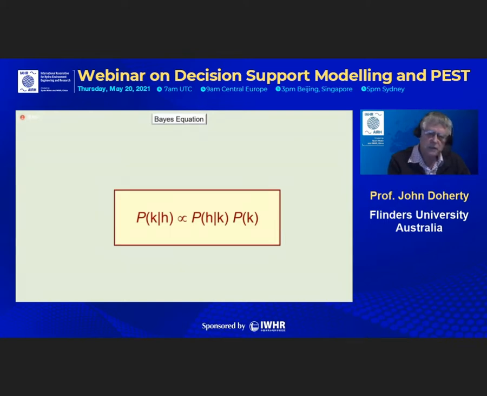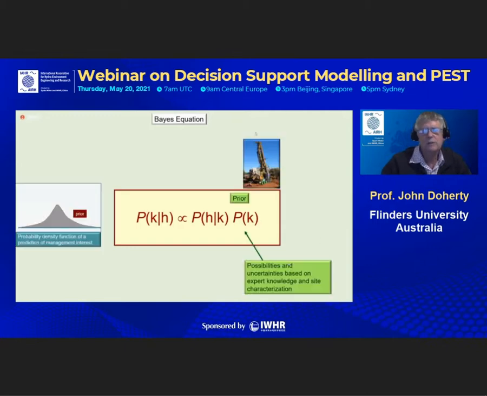And I'm sure you've all seen Bayes' equation before. And Bayes' equation says that everything we do really should be discussed in terms of probability distributions. Probability, because nothing is certain. Nothing is certain. So the whole data assimilation process, the whole modelling process is all about handling probabilities. Probability distributions associated with the properties of what's under the ground, probability distributions associated with decision-critical predictions.